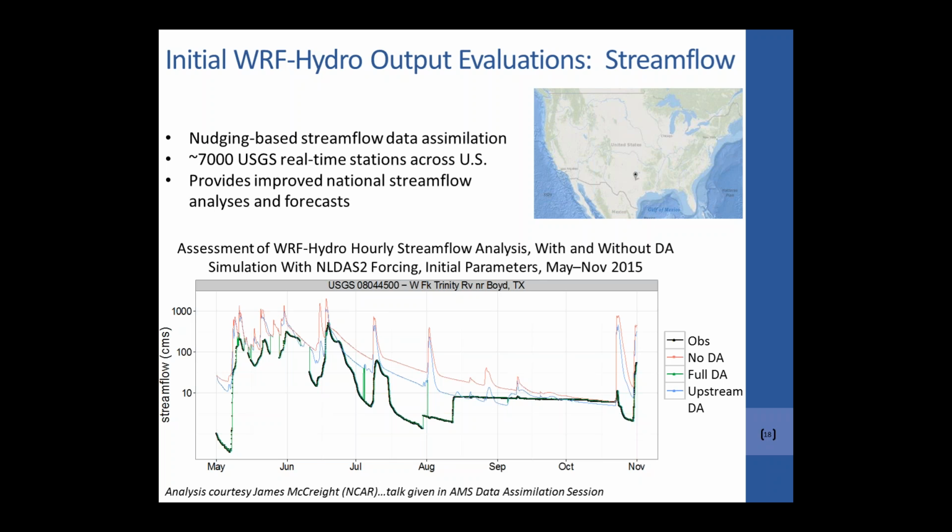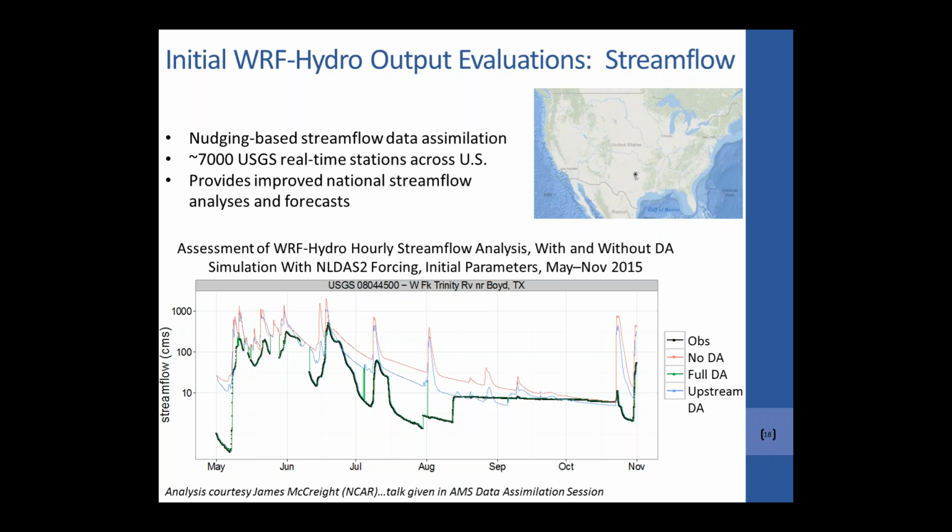The black is the observation down the bottom. You'll see a line that's basically on top of it, and that's when data assimilation is activated. The model values are nudged towards the observation, such that by the final time step, they're right on top of the observation. If a gauge drops out, sometimes you do see a data spike. And in fact, if we were to completely remove the gauge observations and perform no data assimilation, we would get that top line there. And that is indicating some of the biases in the model. The flows are a bit too high, and it's really the data assimilation that pulls it down.